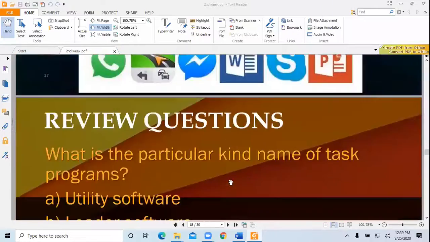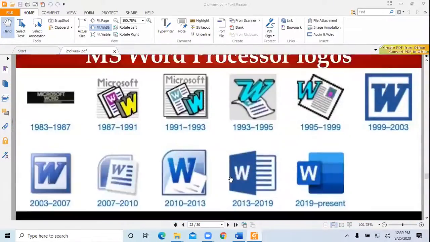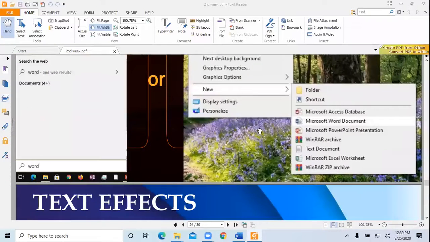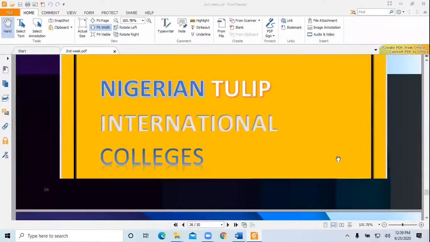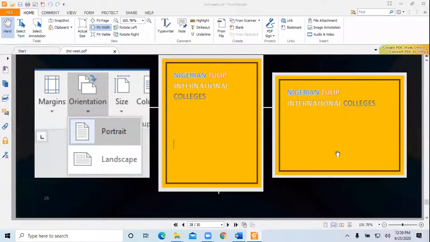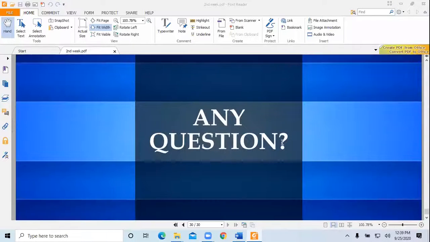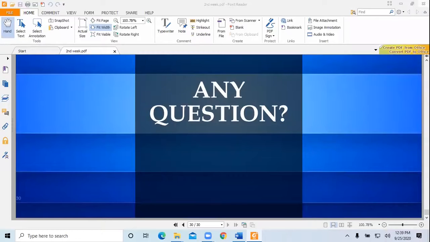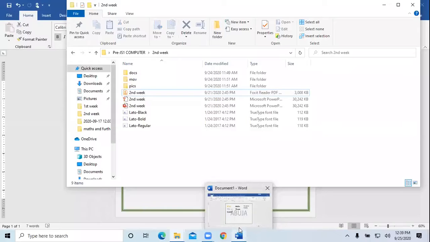Okay, let's see what we have. MS Word. Okay, on the text, on the background, you can open it. Text style we changed, and the background color and border, landscape and portrait. Okay, 2 columns or 3 columns. We finished that. Very nice. I'm waiting for you to write something in the chat box.